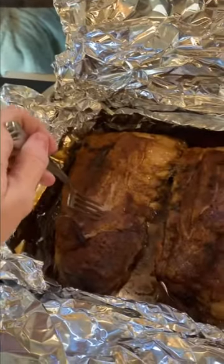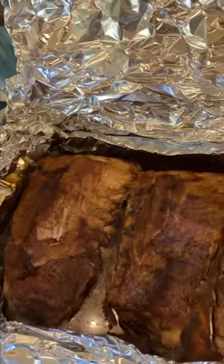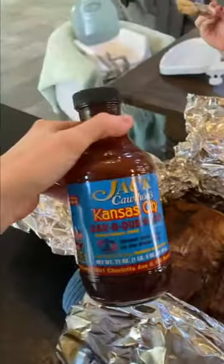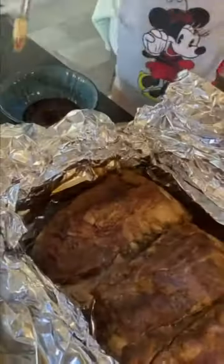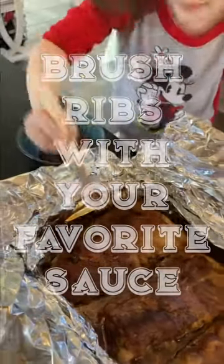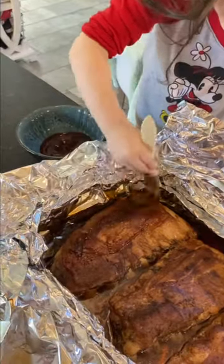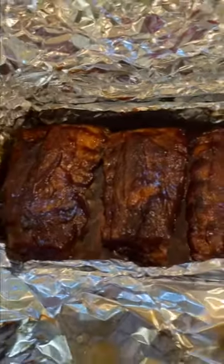Okay, so the ribs have been cooking about 3.5 hours, and you can see how the meat is falling off. Now we're going to take this Jack's Kansas City, which is the best sauce ever. There we go. And we're going to put it back in the oven until that meat just falls right off the bone. Ribs are painted, and they will go back in the oven for about an hour.